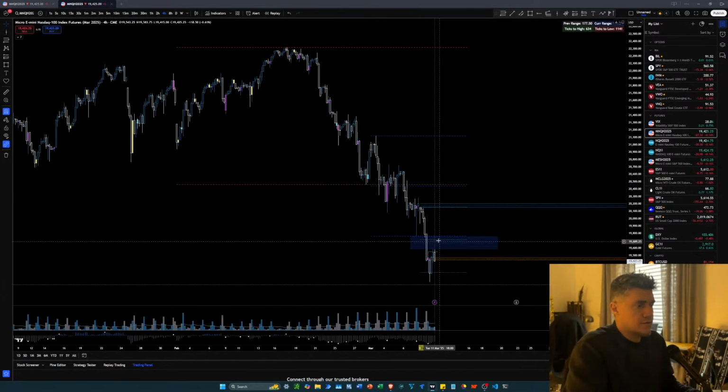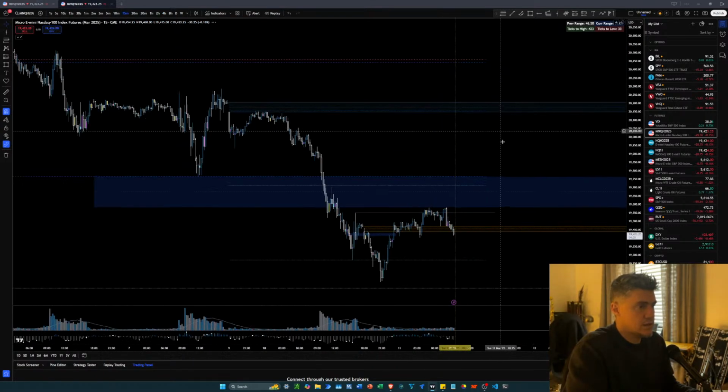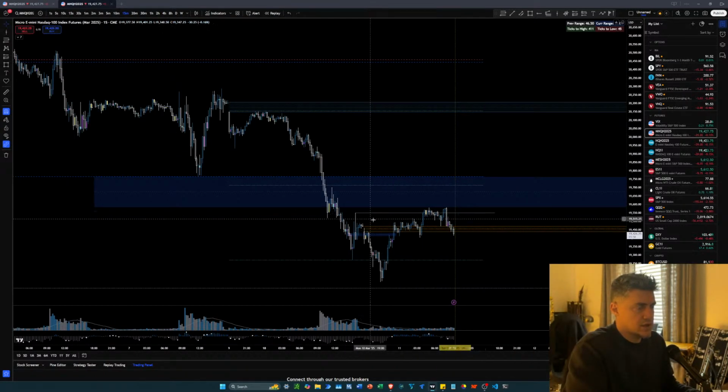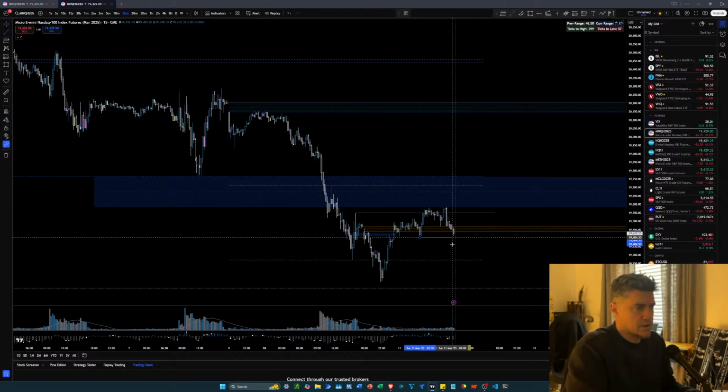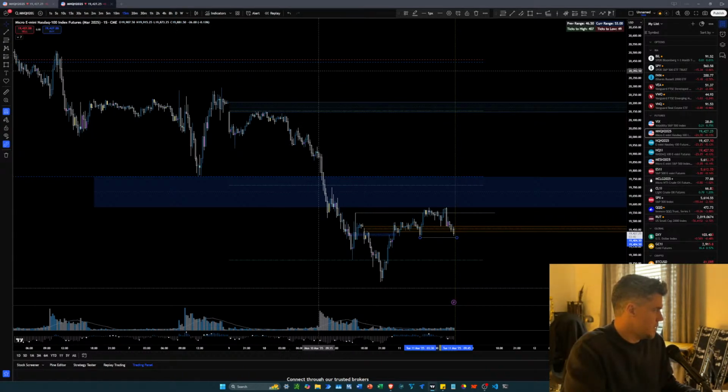Fair value gap on the daily. Let's go to the 15. This level is a regular trading hours level, so the fact that we traded above it overnight, I'll still treat it as a draw up here. This overnight swing looks interesting. Let's see here. Daily model is an upside.